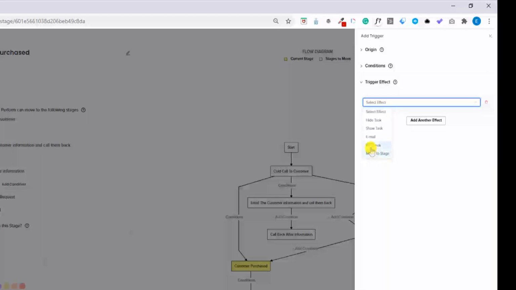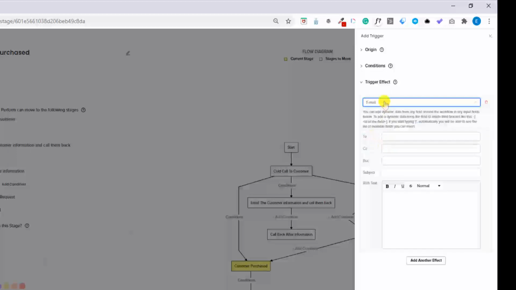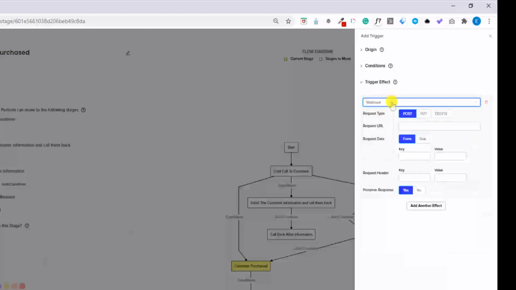This is where you can use webhooks, and this is where you can send an email. But on this demo, I'm just going to move to the next stage. Sending an email is actually very easy. You literally select email and then you fill out the information here and it sends the email. But as far as I can see, there's no way to customize the from email address, so it's actually coming from Goodflow's email. So this would be more for internal emails rather than emails to your customers. But I guess you could always use webhooks if you wanted to go a bit more advanced with that.